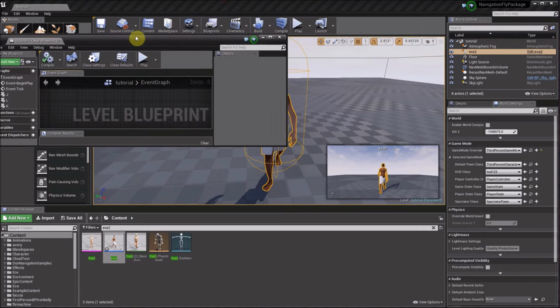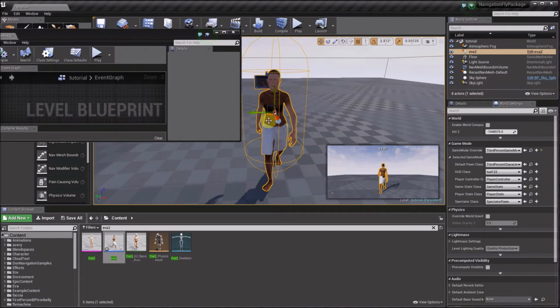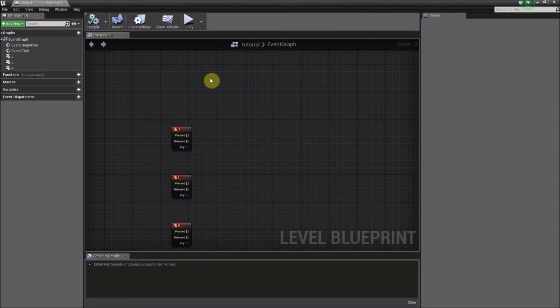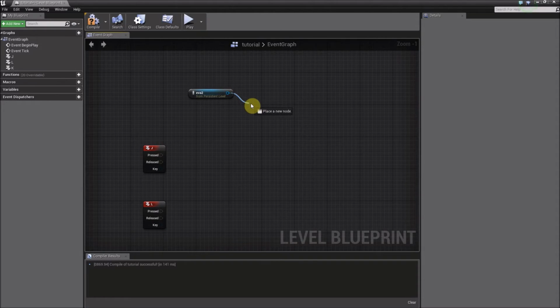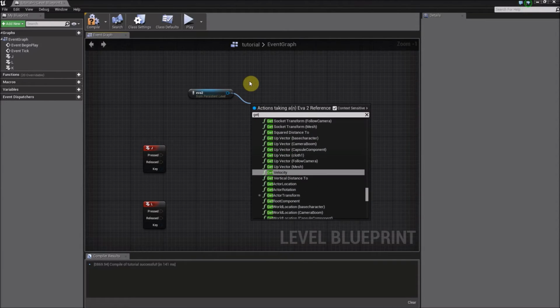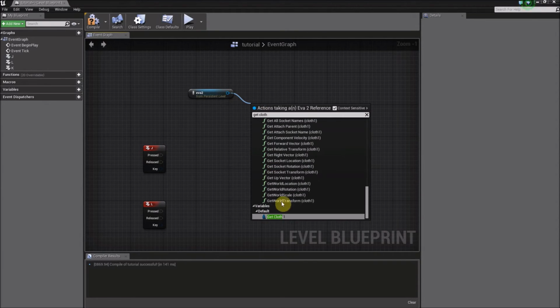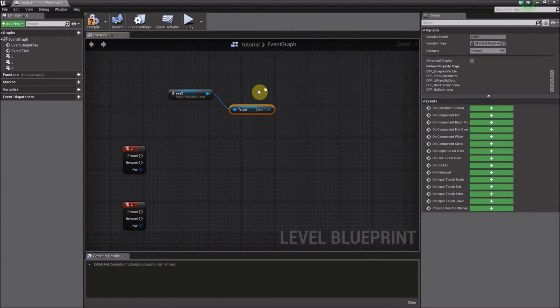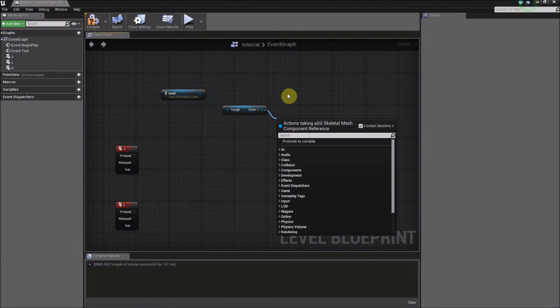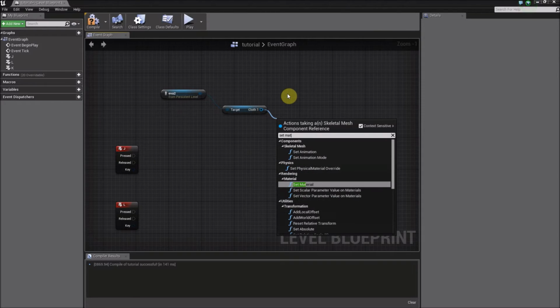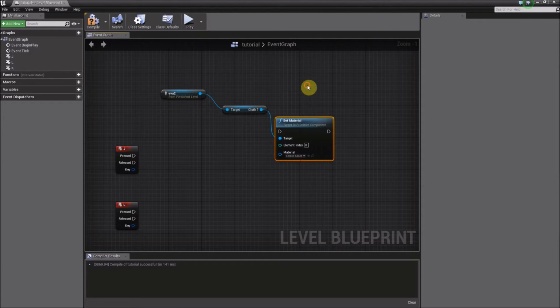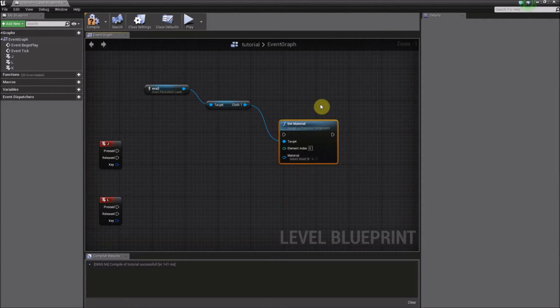So first of all, we need to select Eva on the persistent level. Then we have to create a reference. Then we have to get the cloth that we want to change the material of. So we have to set the material, but we want to set different materials.